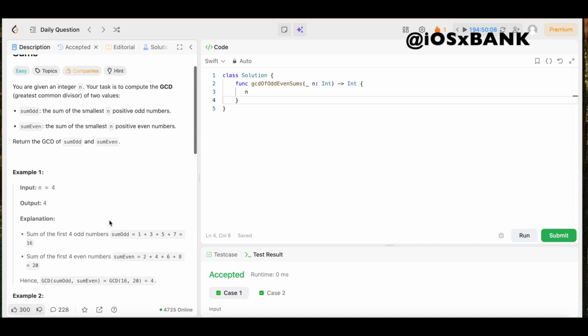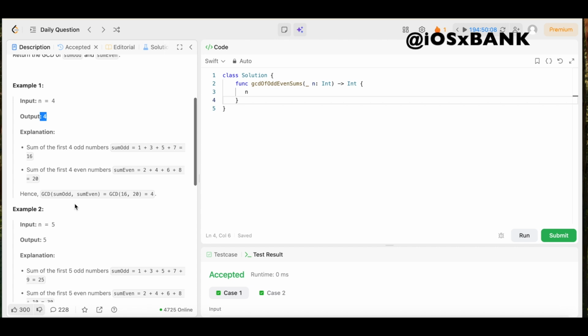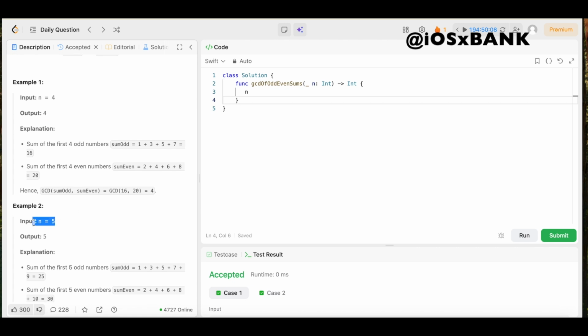Because look, if you notice, n always equals the output. Boom, right? So all we have to do, for all my mathies out there, all we have to do really is just type n. You could say return n, but I just want to see if this is like a one character. Ooh, look at that. N, that's accepted.